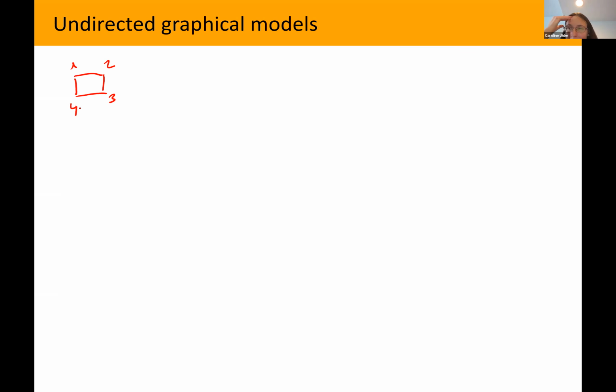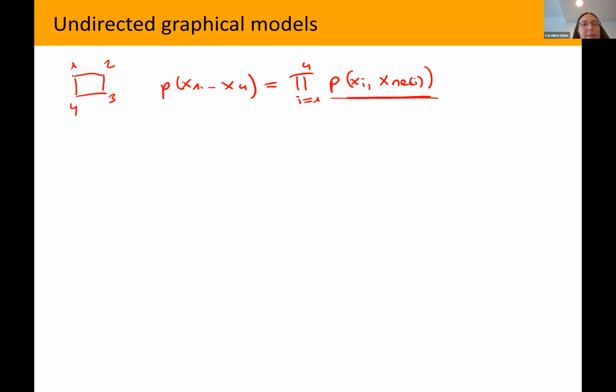In the undirected setting, actually factorization is kind of hard because, you know, the maybe most intuitive way to write down a factorization would be maybe something like this. Maybe it is something like xi and its neighbors. We don't have parents, right? So maybe it's its neighbors. But you can convince yourself that nothing like this will actually be consistent. I will define this part here for each node, but then at the end, you need to get back the full distribution, and you can actually show that none of these definitions will actually work out. So this will not give you something that is consistent.